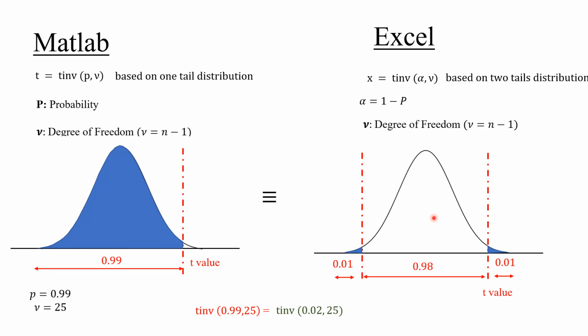To me, Excel is more intuitive. If I want to find the confidence interval of 0.98, I just simply say 1 minus 0.98 would be 0.02 and plug it in here. And I get my t-value. For Matlab, I have to actually think about it, that 98% means that at each tail, I have 1%. And because it's probability, I have to use 99. It's okay if you use either, but you just need to know these two fundamental differences between Matlab and Excel that have caused a lot of confusion and a lot of errors.